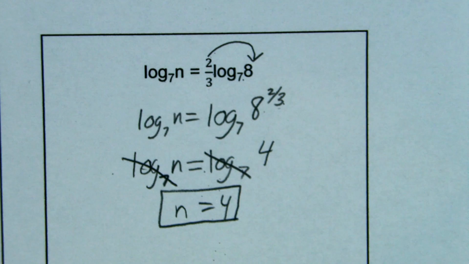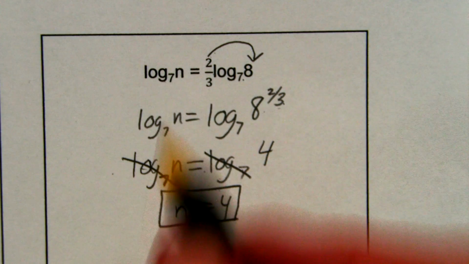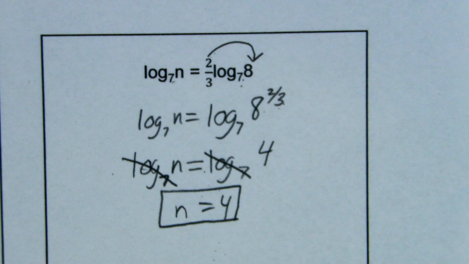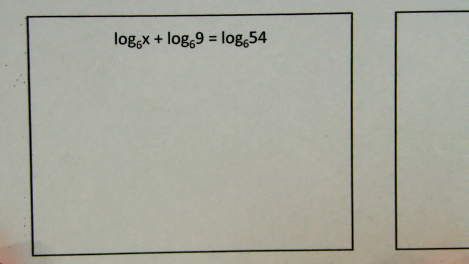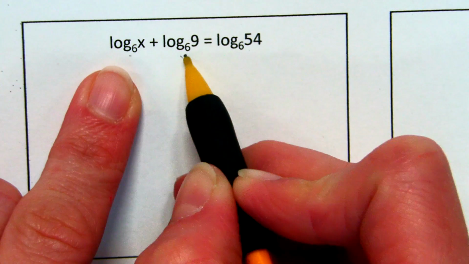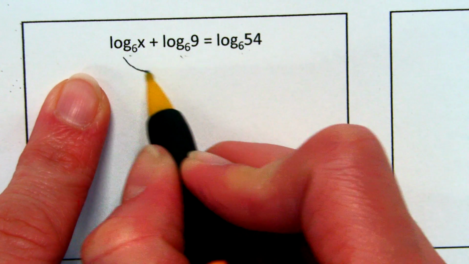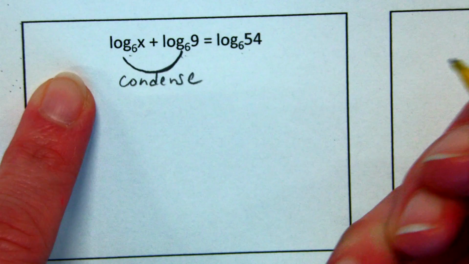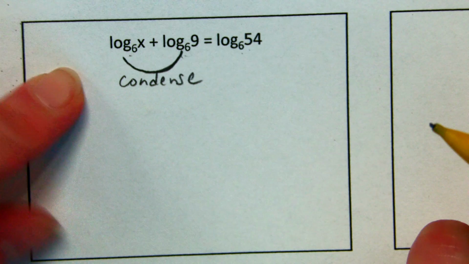Okay, so those 3 examples were all situations where you had one log on each side of the equation with just the same base on both sides. Now we're going to start getting into slightly more complicated problems, but if we use our properties of logs, we can make them into these kinds of problems. So in the next slide, notice I have 2 logs on the left side and 1 on the right, and they all have base 6. So what we want to do is we want to combine these. We want to condense the left-hand side, which is what we did in a couple lessons ago.